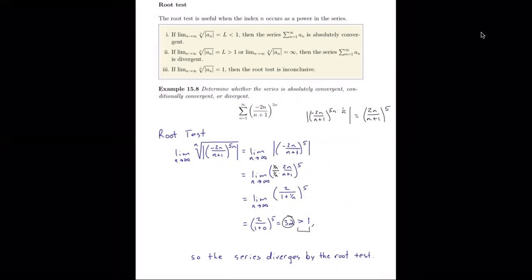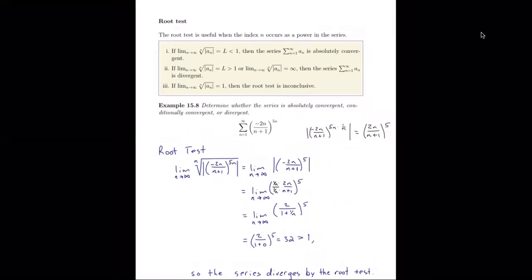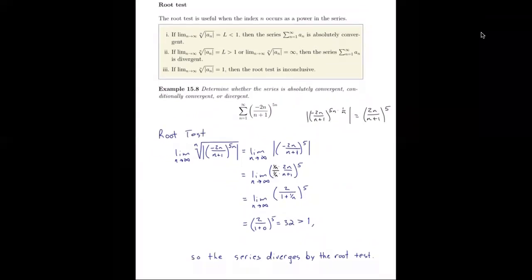32 is greater than 1. We have a number that's greater than 1 in our limit. And this is our second case. The series is divergent. So the root test tells us that our series is divergent. And this is a well-formed answer. We've shown what happens when we took the limit of the ratio, or sorry, in this case, the root of our term, and we evaluated that limit. Then we stated that it is greater than 1. If it was less than 1, we'd say that. If it was equal to 1, we'd use any of those cases to determine what our conclusion should be. And in this case, it's greater than 1, so it's divergent.